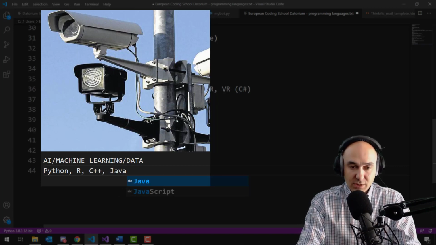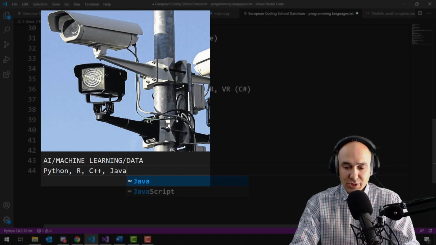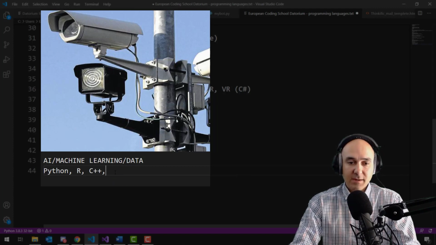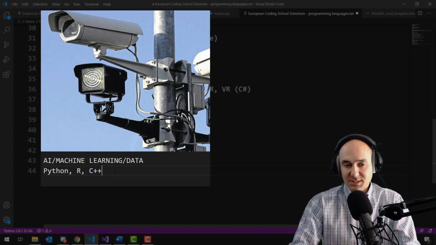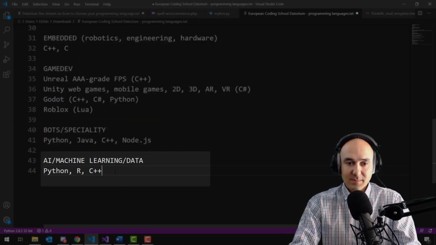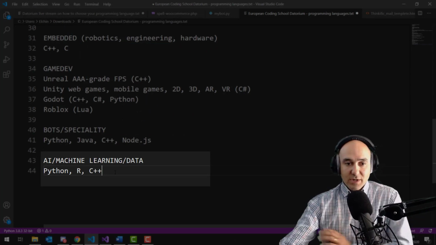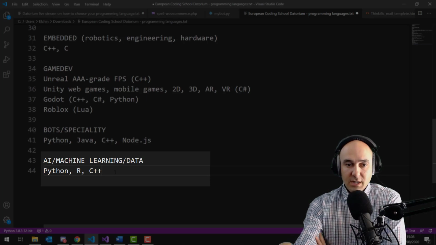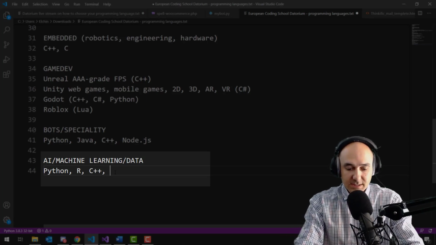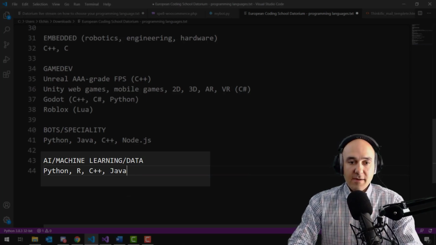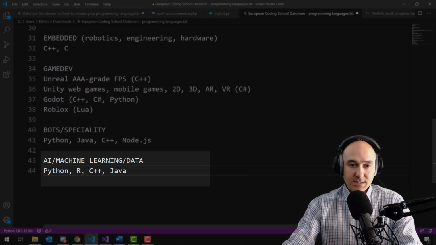Java is also used here, and other languages too, but I will keep it clean and concentrate on three of them today. So if you consider machine learning and artificial intelligence, let's leave Java here too. These languages are the ones you can consider.